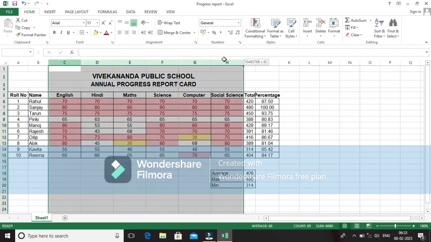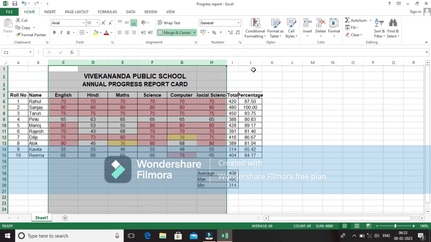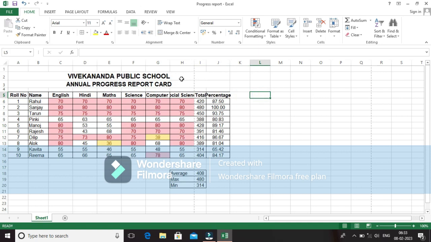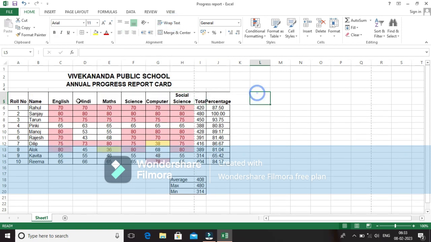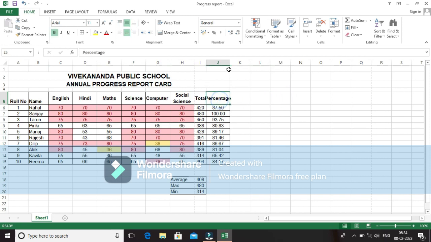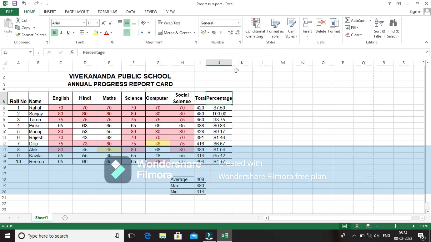So come and select here, drag it near and bring it down in the page. Here you can find the cell having the social science subject. It is not visible properly. So I will wrap text so that it can be visible, and again I will select, and I find that these are going down in the cell. So by the cell alignment it can be done. Now similarly for percentage, I have to increase the size.